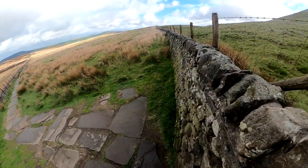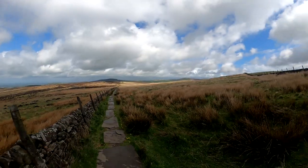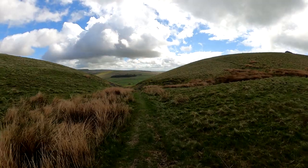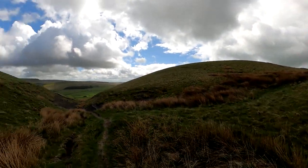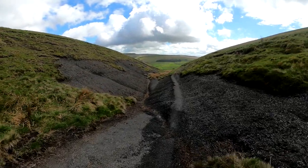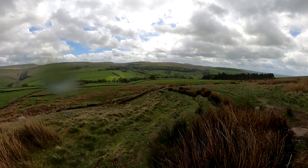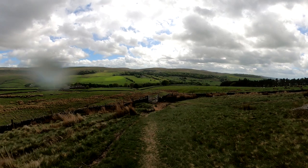It can be a bit of a bog fest. Theoretically at least, the path will be a bit more defined. Coat off again for the third time - see how long it lasts. Not quite so blowy down here, but I'm in the lee of the hill. It drops me down here, then it curls around to my right, and takes me up. A bit of a little Shuttlingsloe again from the side I went up on. Back to this gate, and then just double up on that section, and then everything else should be the circuit. Only it's spitting at the moment, so I'll stick with it for the time being.